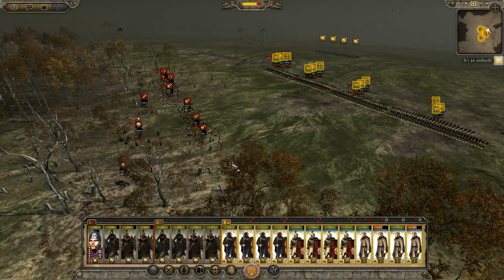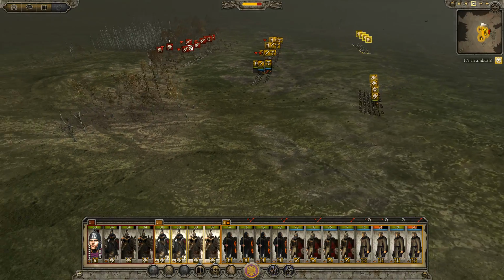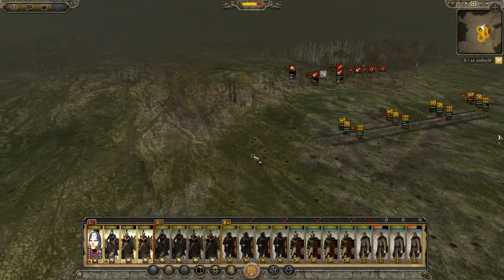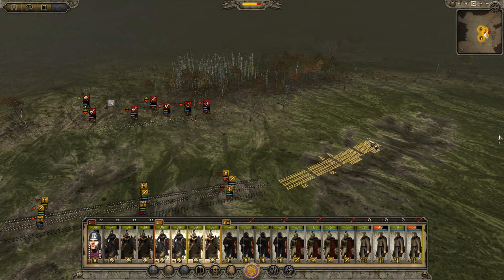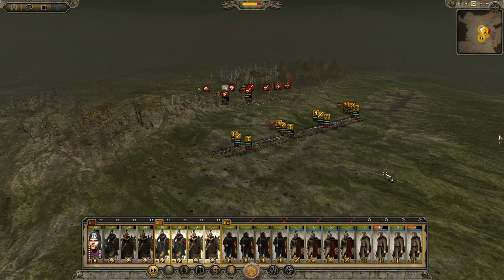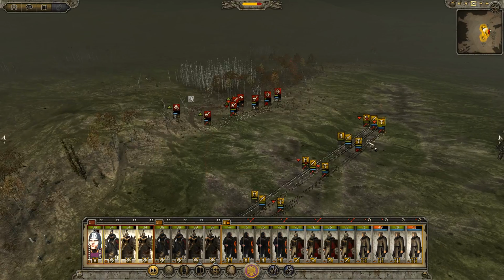There's their general. The enemy has laid an ambush. No, they haven't. You want to talk about an ambush? That's what I'm about to do to them. I have cavalry that can just hit them from both sides.